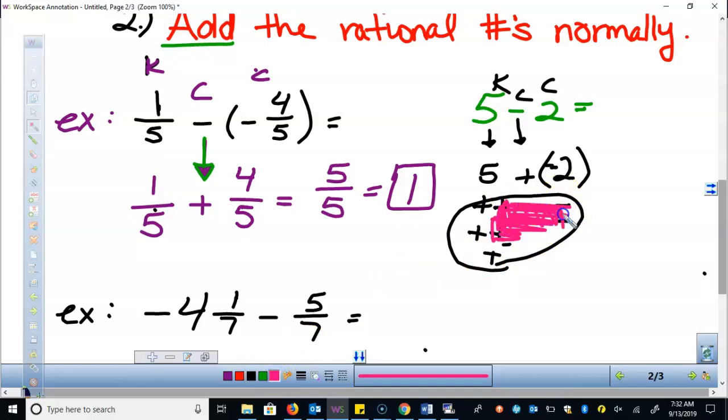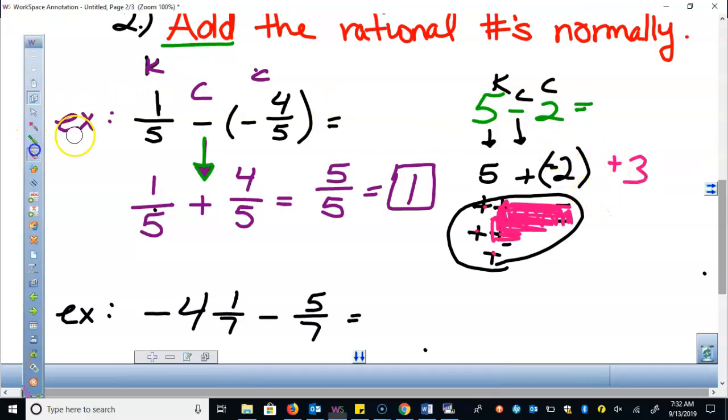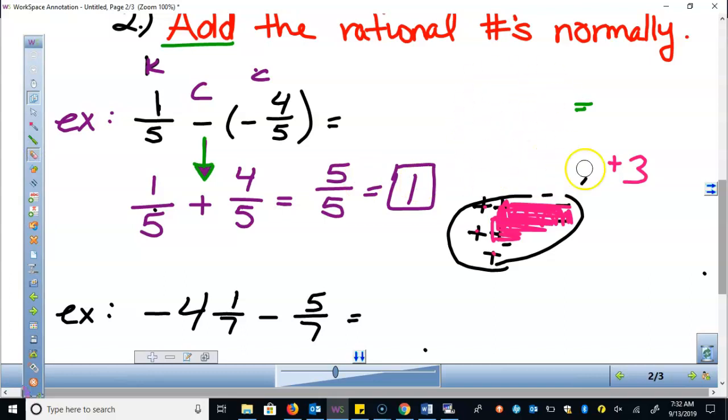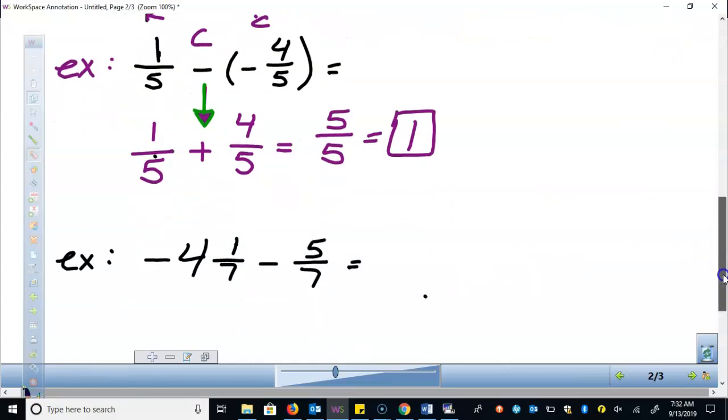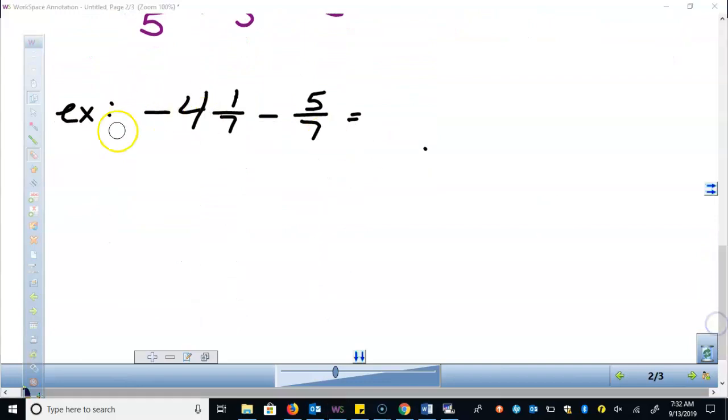You'll see that it's really the same thing. There's those zero pairs, those go away, and we're left with 1, 2, 3 positives. So the answer still remains +3. We just used the definition rather than a little trick they taught us in elementary. So this works no matter what. Having that said, let's go ahead and do another example using fractions.